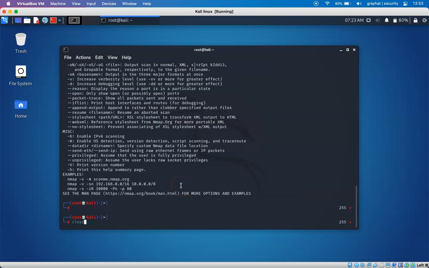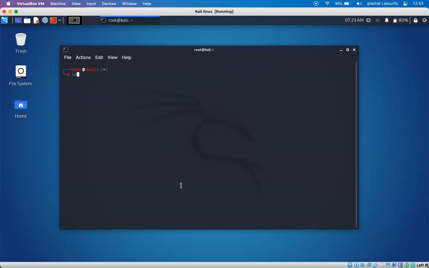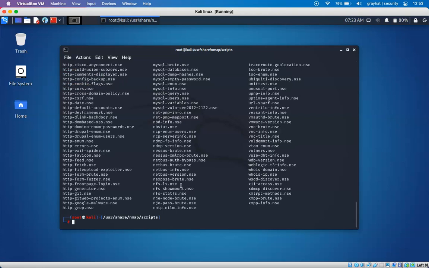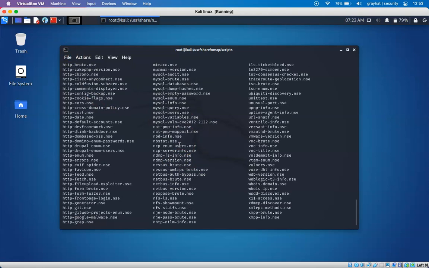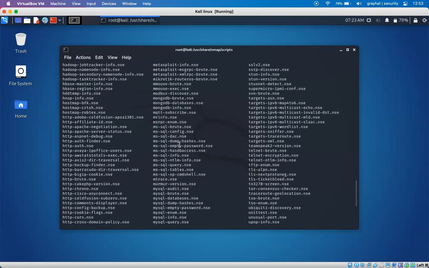That is located inside /usr/share/nmap/scripts. These are the locations where all of the scripts are available. Now typing ls, we will reveal all of the scripts available here. We can see all these are the Nmap scripting engine scripts. We will see in the next couple of modules and lessons that we will have some vulnerability scanning and some of the best things.